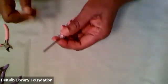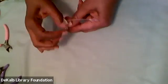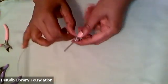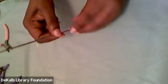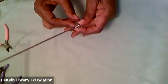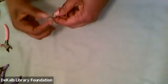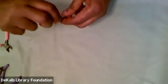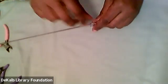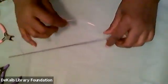Okay, and just keep wrapping, wrapping, and wrapping. So I start to see spots where I can see my coil. I'll just add my loops there. Then I can start actually directing my loops in a particular place. See a loop right down there where I can see my coil. Okay, so now that I think I have enough loops to cover my coil, I'm going to start adding some beads. Tighten it up a little bit.